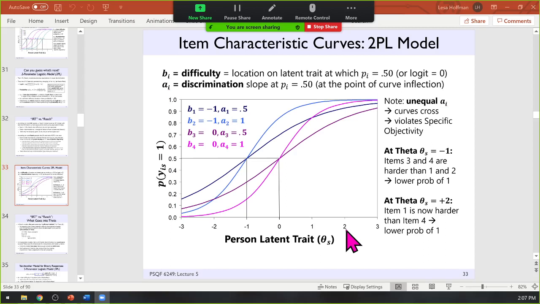So, question from the chat window. Theta is not a slope here. What does it mean in the 2PL? So theta is actually the model predictor. Theta is the location on the trait of the subject. So it's a subject parameter. The trick with these models, though, is that theta is a random effect. So we don't actually estimate what theta is as part of the model optimization. What we have instead is summary characteristics for the distribution of theta. It has a mean, it has a variance, and in models with more than one theta in it, it has covariances, same as in CFA.